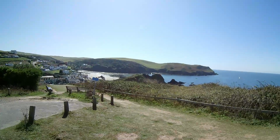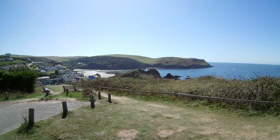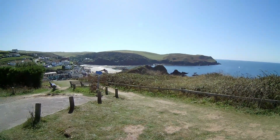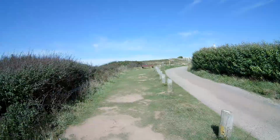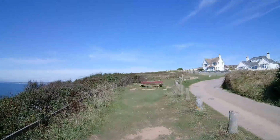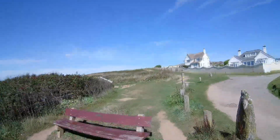Just looking, there are people over at Pilchard Cove. I'm guessing that's the boats that are tied up over there. They've gone over there instead of this way. And that sailing boat looks dangerously close to the rocks. Still, that's their problem, not mine. This is, of course, one of those coastal paths that you think you've got to the top of, and then there's a bit more. But I think we'll be able to see, I can certainly see Burr Island.